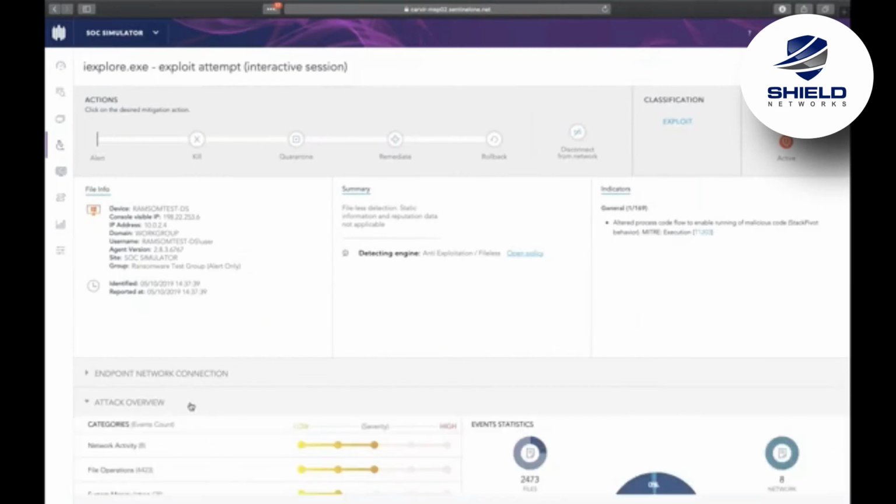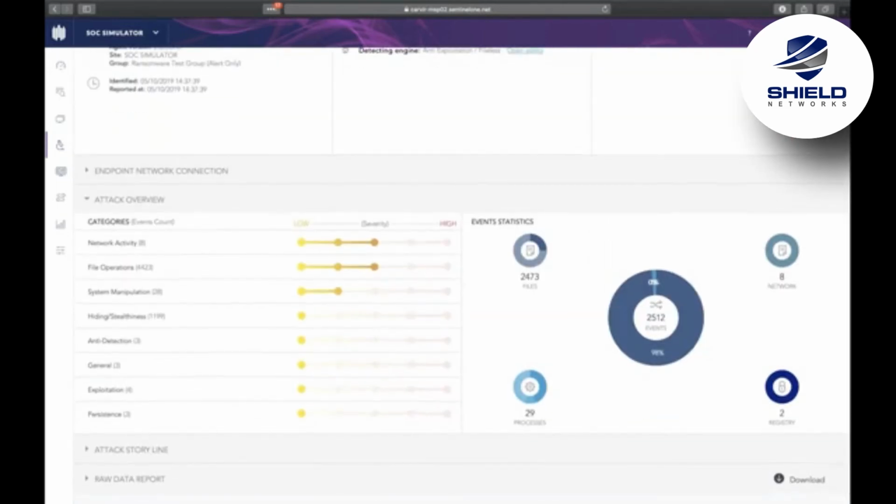The next thing our engineer would do would be dig down a little bit deeper. What is some of the top level information about this threat as it tried to run? We can see the types of operations that were run, how it rated this specific attack, and how many files on the systems were touched. You can see in this particular case, over 2,400 files were touched. This is very indicative in many cases of a ransomware attack as it tries to go out and encrypt files across the system.